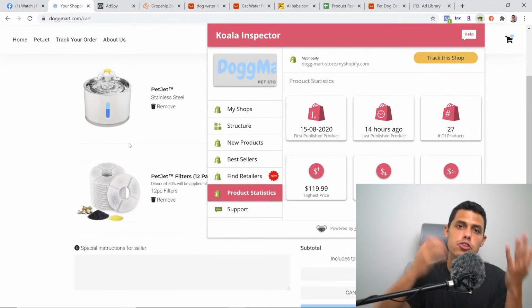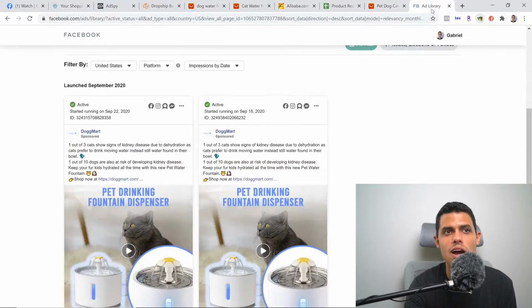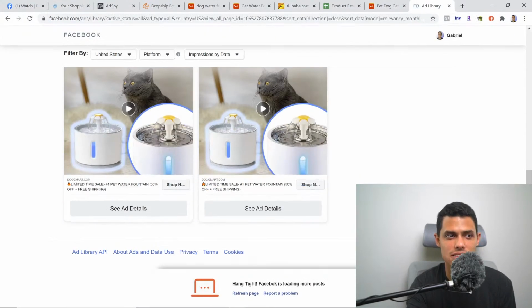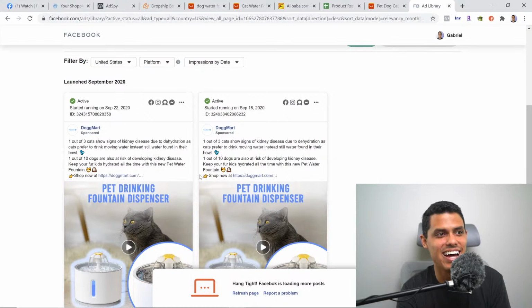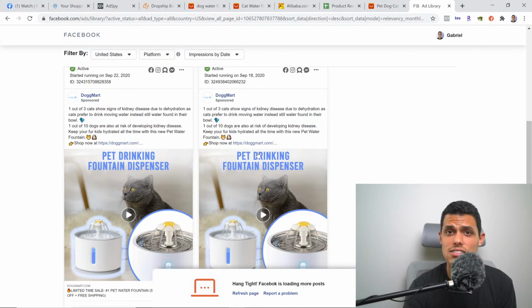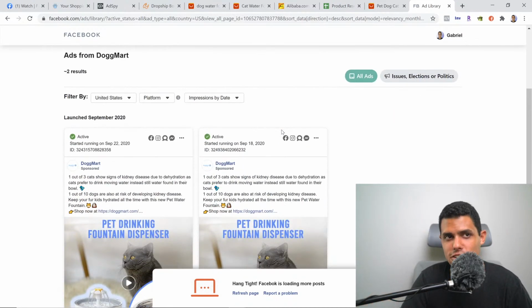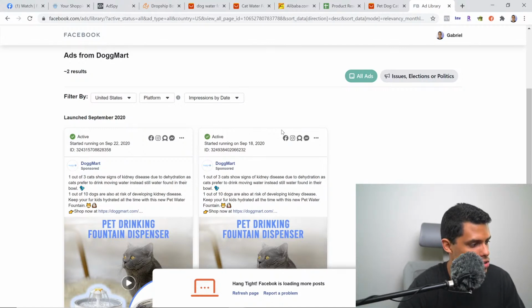So in your position, you'll go next week and you will see if they start adding more and more ads. This means they're getting sales with these ads, so it makes sense for you. Something's clicking for them, so they are having success with this specific product, so you should be able to test it. As you can see, this is the way to actually spy on other competitors. It's super easy to keep track of this specific store.